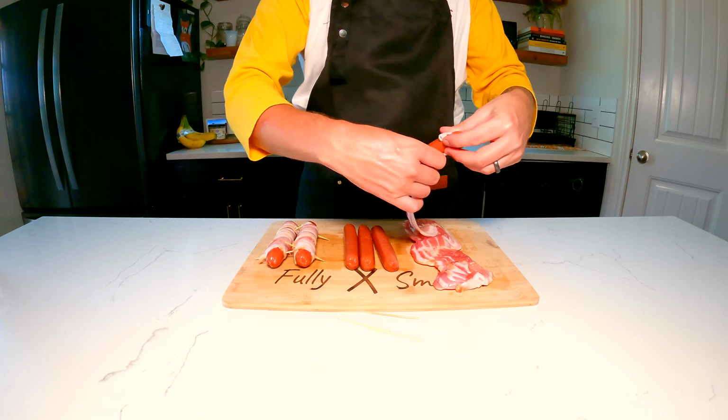Throw this on the pit. You're gonna want to season the top of these with your favorite seasoning. I'm throwing on this Killen's barbecue rub. They sell this stuff at your local HEB. I've seen it at Buc-ee's as well.